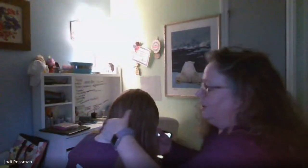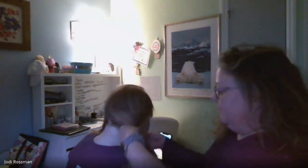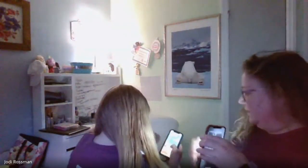I'm going to show you guys herringbone while we're here, head up. So I'm going to see if I can get a little more light on her hair. Does that help you see her hair a little bit?